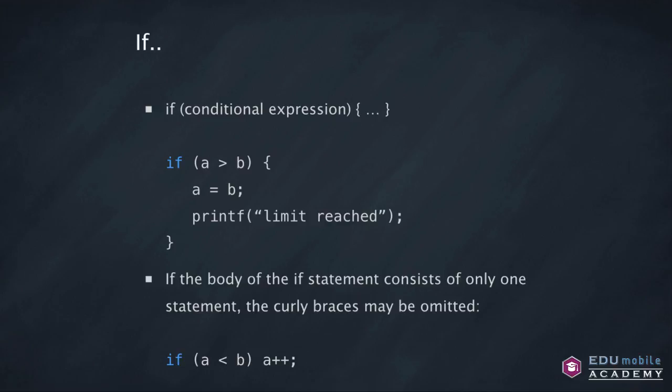Now, if the body of the if statement, that which is within the curly braces, consists of only one statement, then we can omit the curly braces, as in this case. If a is less than b, we want to increment a. And again, the curly braces are not required if there's only one thing we're doing, if there's only one statement.